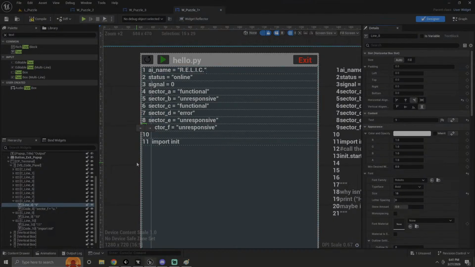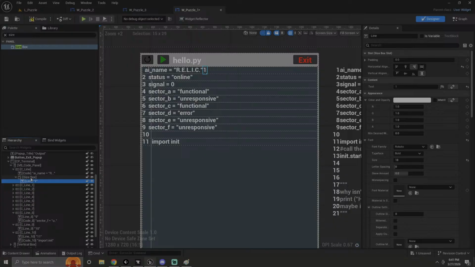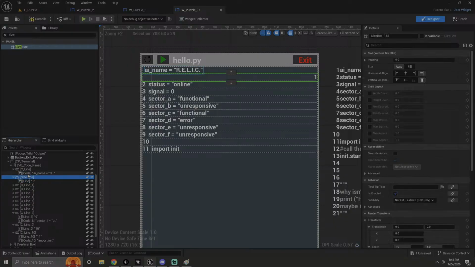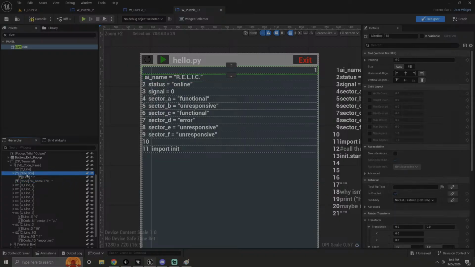Size box, huh? I'll try it. No. There we go.